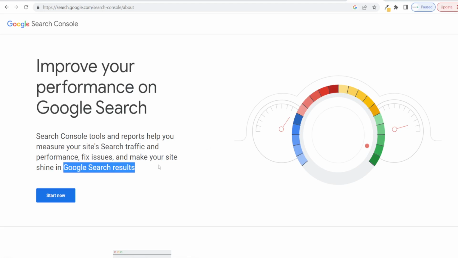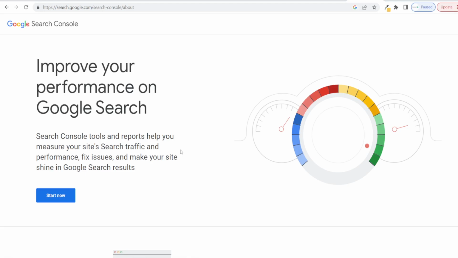Now, I'm not going to take you through this process because it is very simple to do, but it is something that you definitely need to do once you have posted around 10 blog posts, because like I say, then your blog posts can start getting ranked in Google. People can find them, then they will be able to read your blog posts, click on your affiliate links, and if they purchase something from Amazon, then you will receive an affiliate commission, and that is how you can start making money with your affiliate marketing blog.